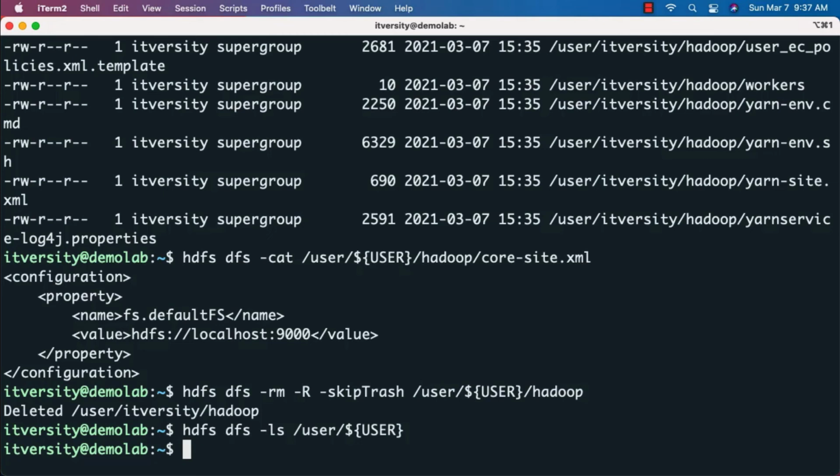This is how you should be able to start and validate whether HDFS is started properly or not on this single node cluster. So far we have downloaded Hadoop related binaries, configured HDFS, started HDFS and validated HDFS successfully. Now it is time for us to configure YARN and validate YARN.